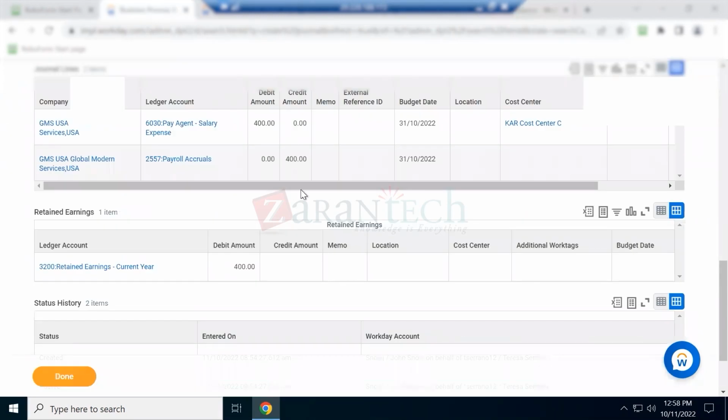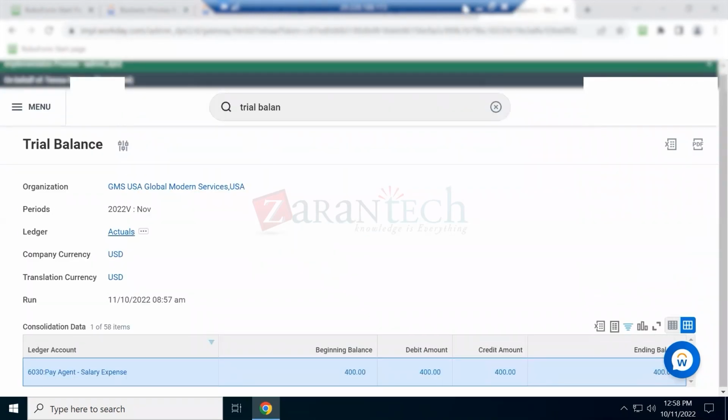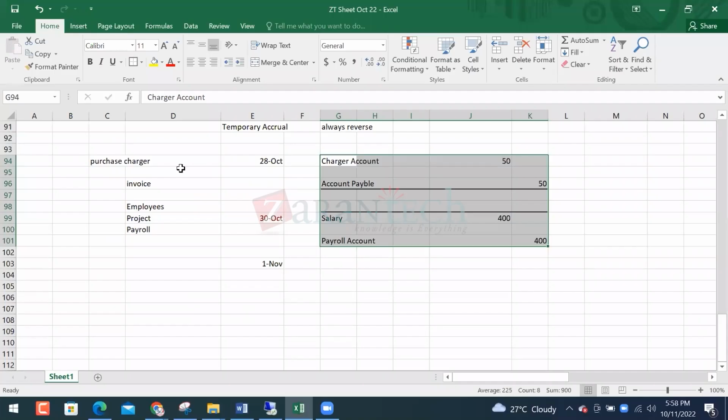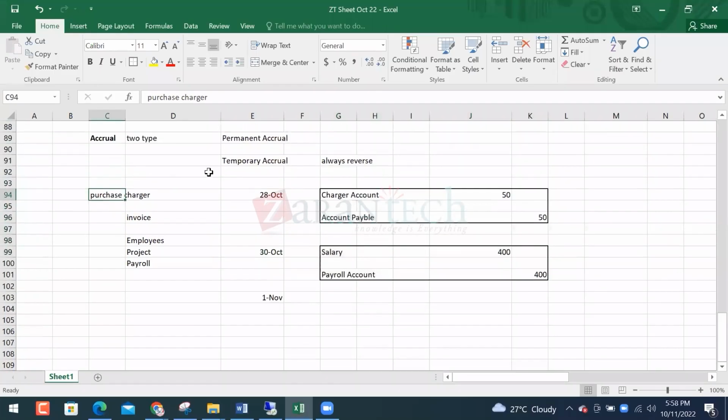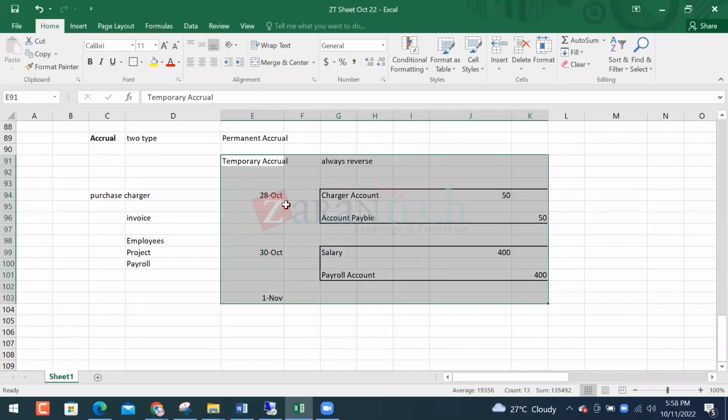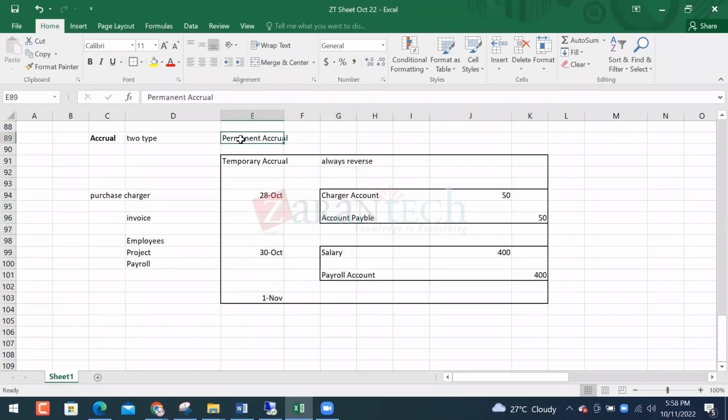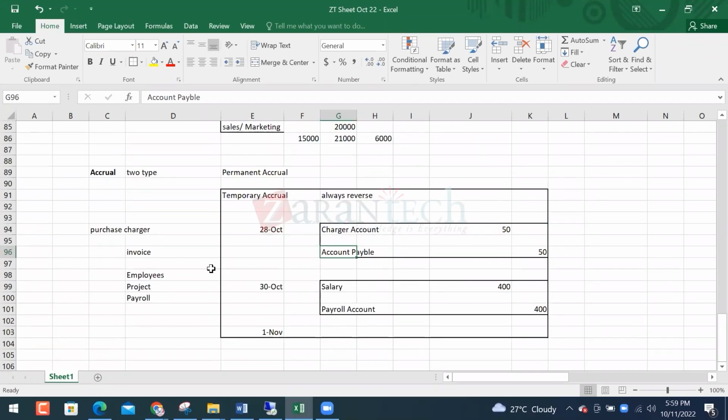Okay. So this is called a reversal journal. This terminology applies when we utilize this function, temporary accruals and reversal of these accruals. Whereas permanent accruals are very simple. You don't need to utilize this temporary accrual balance. You book only the accounts payable part, directly accounts payable, in respect of your supplier. Okay. So this is reversal and accrual.